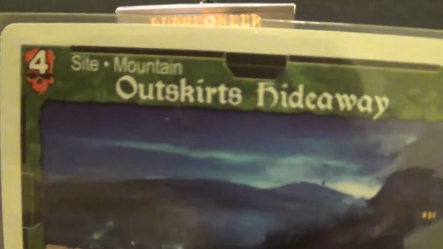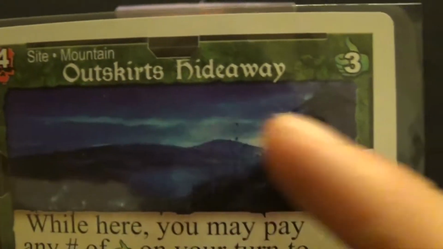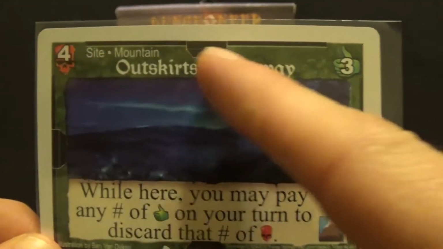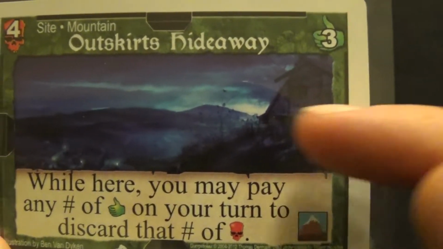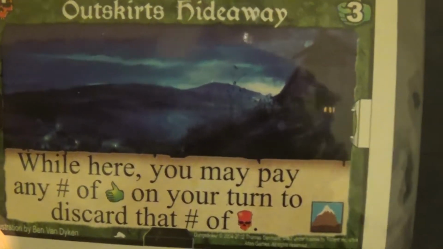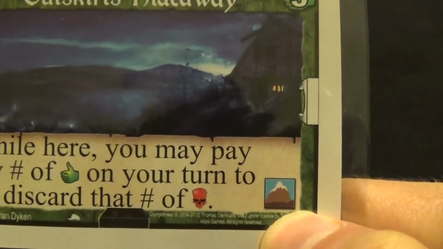The second one is the Outskirts Hideaway. And you get 4 peril, 3 glory. Now, notice all 3 sides are blocked. You can only enter and exit on this one side. That's kind of what makes it on the outskirts. It's a hideaway. And it's out in the mountains. So this is also out of town.